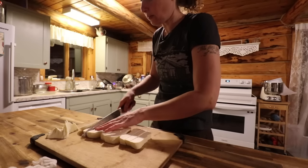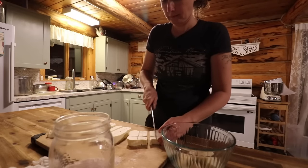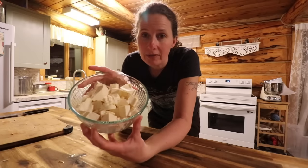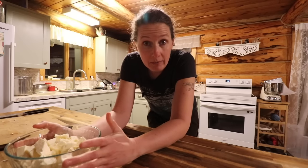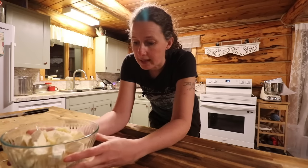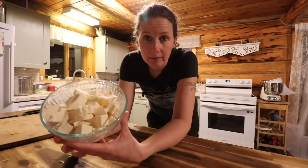You can do this in a salt brine too, but I'm just going to sprinkle salt on them. So there we go — feta cheese. This is going to sit in the fridge for four to five days and then at that point we're going to eat it right away. But if I was going to leave it in the fridge longer than that, you can keep it for up to 30 days — I would make a brine with salt and water, quite a bit of salt. A little bit of calcium chloride is what the recipe calls for if you want the flavor to be a little bit stronger, because with cow's milk the flavor is not quite as strong as you'd be used to from a regular goat feta from the grocery store. But I've always really enjoyed feta made with cow's milk.